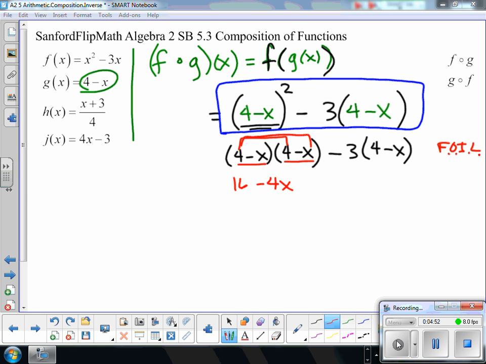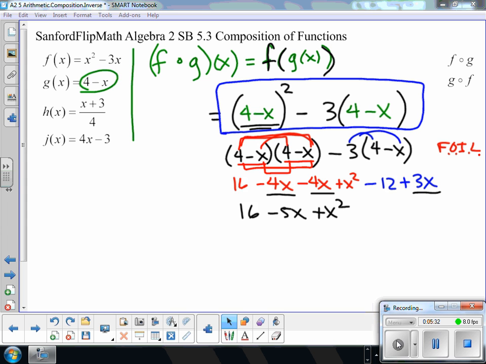We're going to multiply the 4 times both the 4 and the minus x. So 16 and minus 4x. If you're following FOIL, the 4 times 4 was the first. Outer was the 4 times negative x. Inner will be the negative x times 4. And then last will be negative x times negative x. While I'm on my roll here, I'm going to go ahead and distribute the negative 3. And if there are some like terms to combine, like negative 4x, negative 4x, and positive 3x, that's going to be minus 5x. 16 doesn't have a like term. Plus x squared. Wait, 16 did have a like term. So 16 minus 12 was 4.